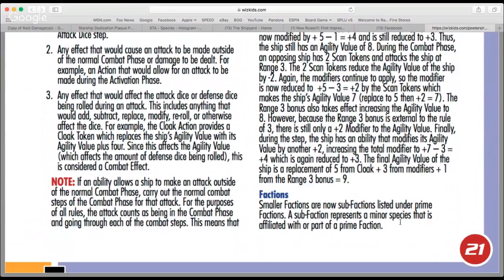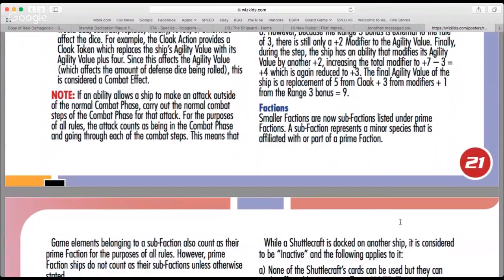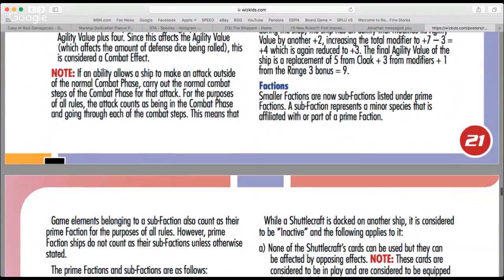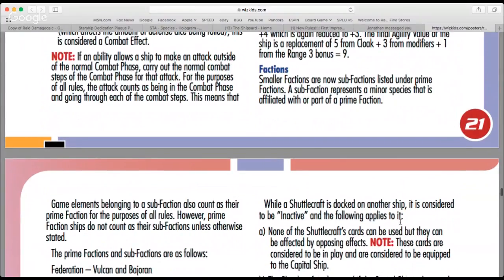Factions. Smaller factions are now listed as sub-factions under prime factions. A sub-faction represents a minor species that is affiliated with or part of a prime faction. Game elements belonging to a sub-faction also count as their prime faction for the purposes of all rules. However, prime faction ships do not count as their sub-factions unless otherwise stated. The prime factions and sub-factions are as follows.